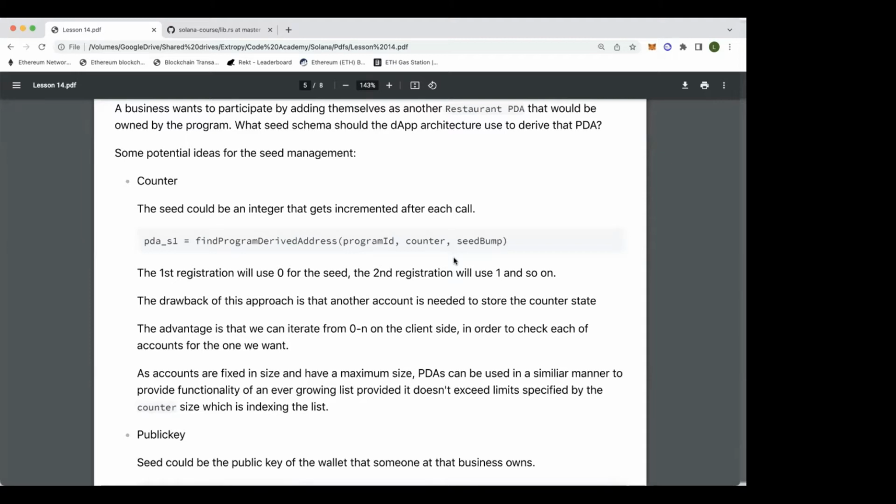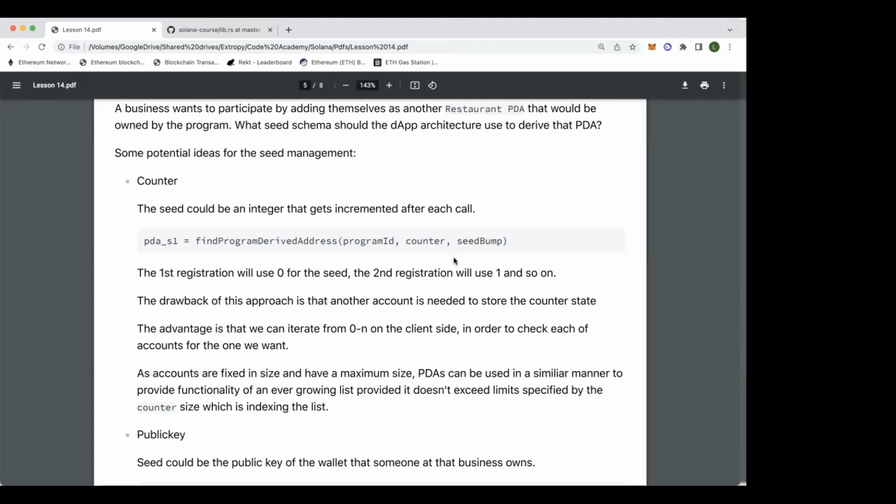So we need to store that somewhere. There will be different options for that. Maybe it would depend on what your application is, but potentially you could do that off chain, or perhaps you would want to keep that on chain. And if that's on chain, then you need an account for that. So that's a drawback to this approach.